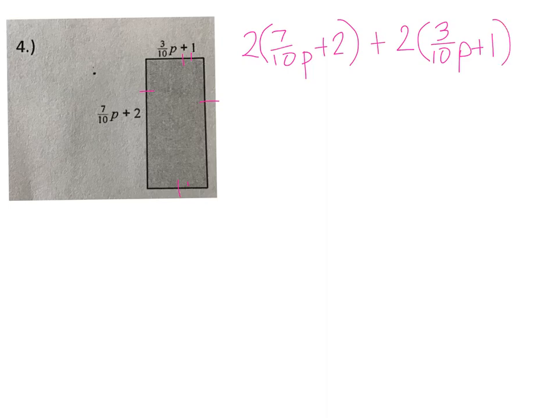Probably. I think because there's 2 of them really, because remember the other side is going to be the same because they're congruent. So really we could use the distributive property and do it with a 2 on the outside times the 7/10 p plus 2. Close it and then add to that, since there's 2 again, 2 parentheses 3/10 p plus 1. If they were all the same, we could do it times 4. But since the 2 opposite sides, it's a rectangle, we can't do that.